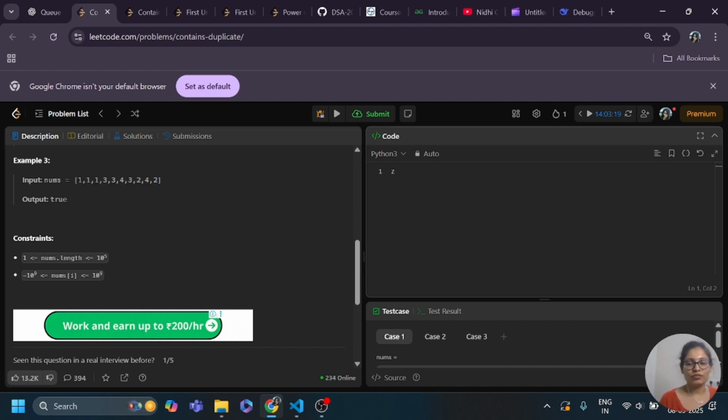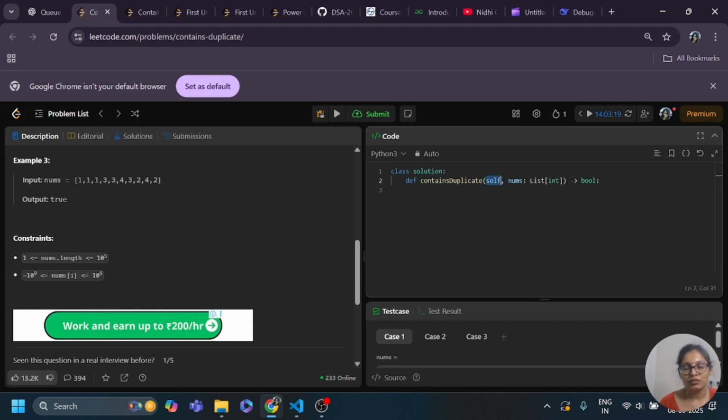Okay, so here I need to define a class to solve it, so I need to define class Solution. I need to define one function, and this is our function containsDuplicate.